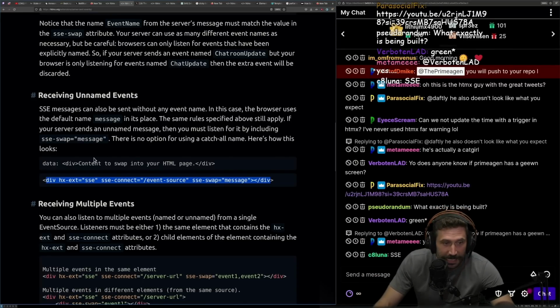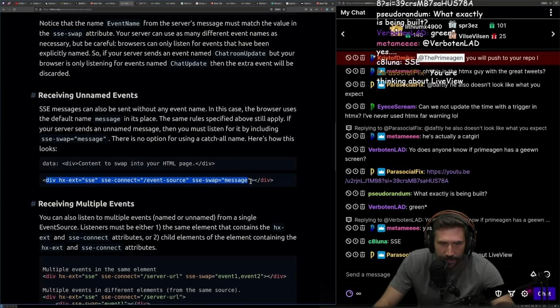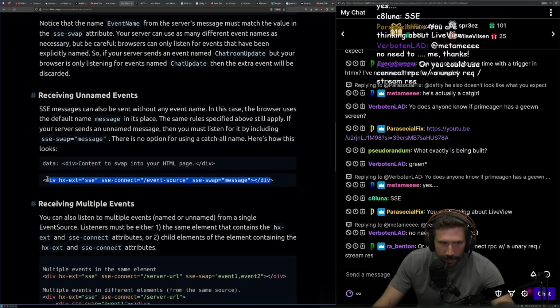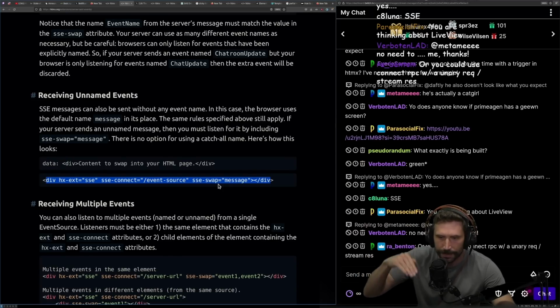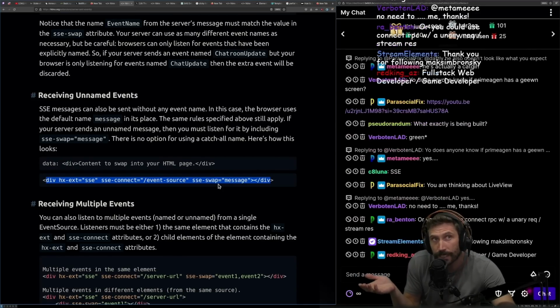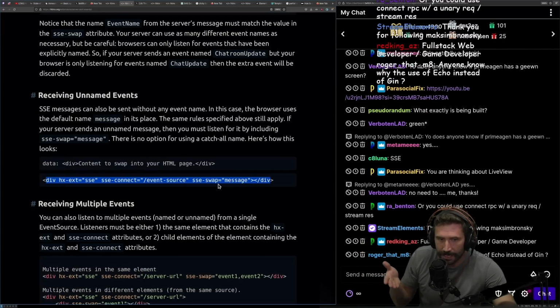And so SSE seems like a really nice way to potentially do this. So you would wrap the very top level div with this. And then you'd be able to send in messages that would effectively out of band swap as they come. Yeah. So in case you're no longer showing a timer, it doesn't matter. We're just sending down these events and they either do or don't affect the game state.